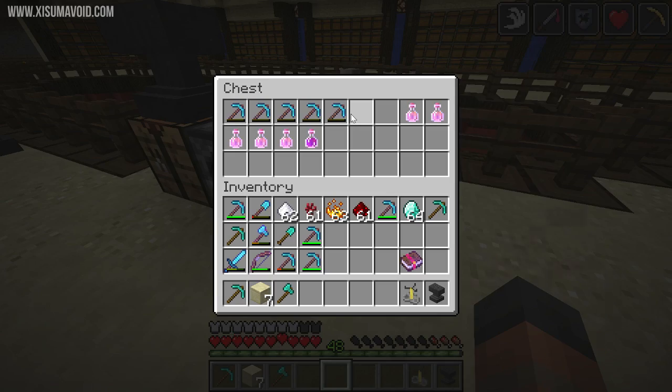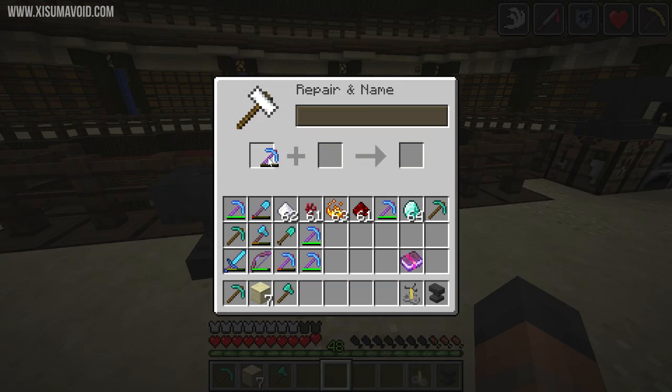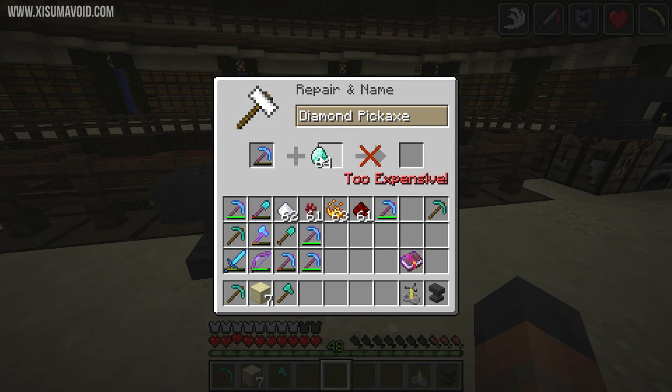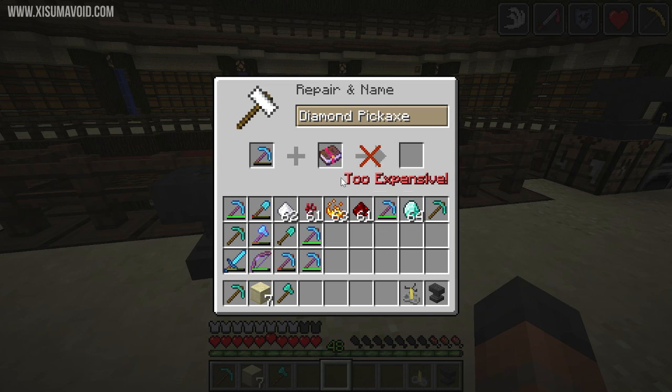So these ones can no longer be repaired in 1.8, and we want to find out what the deal with them is in 1.9. Of course, I already know, if we chuck it in here, these ones are still going to be broken. If you use diamonds, it doesn't work. If you use a pick, it doesn't work. And if you use the new enchantment called Mending, it unfortunately doesn't work.